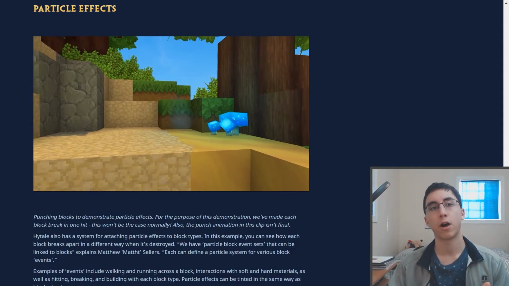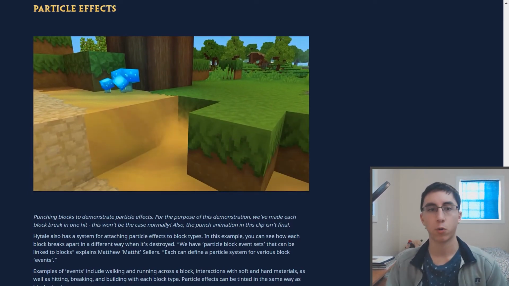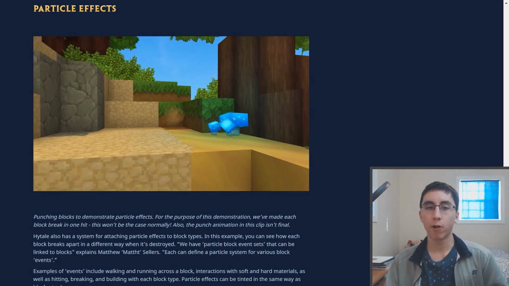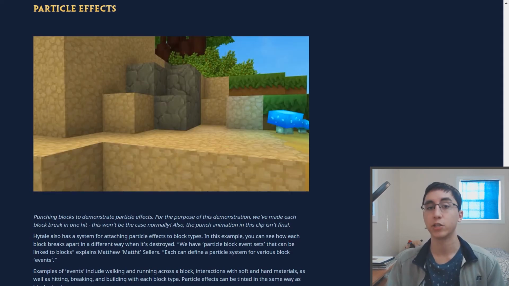There's only 2 more topics to talk about, starting with particle effects. So Minecraft has particle effects, and I don't know how this one's going to improve on it, but it does look pretty nice. So you can see here that every block you break has a different effect that comes out of it that's unique to that block.